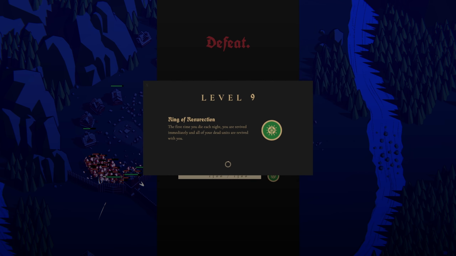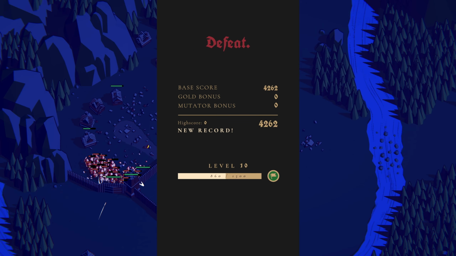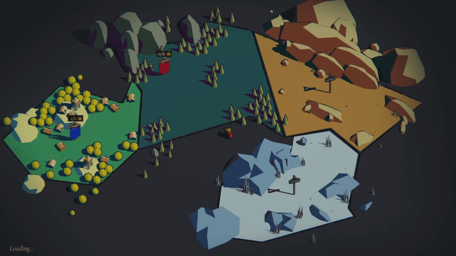Okay, looks like we still unlocked a little bit of stuff. Okay, King of Resurrection. The first time you die each night, you are revived immediately and all your dead units are revived with you. Okay, cool. Got a fire, burning oil. You unlocked a new upgrade path for your defense towers. Burning oil deals splash damage to enemy. Okay, yeah, so it looks like it gives you more stuff. That mutator definitely hooked it up. I can promise you that was the fun part.